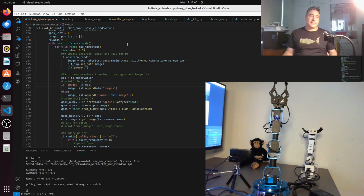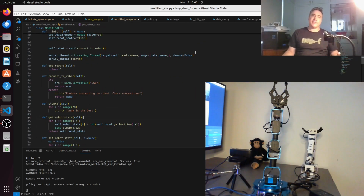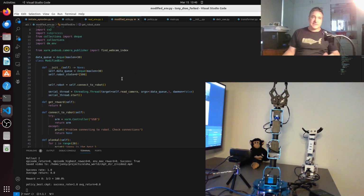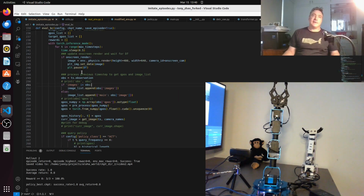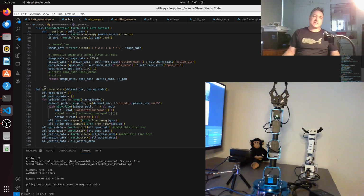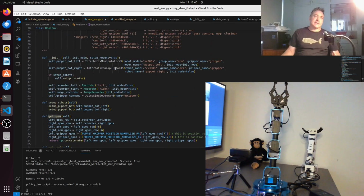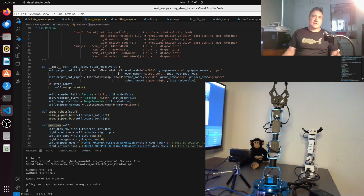So when they do it, they have used what's called the real environment, and this basically creates an environment for their robot. And I created a much simpler modified environment just to do the inference. All this has is some of the same functions that get called, so I can just plug this into the main code without having to worry too much. I tried to copy just the function names and the signature, but it's a little bit simpler.